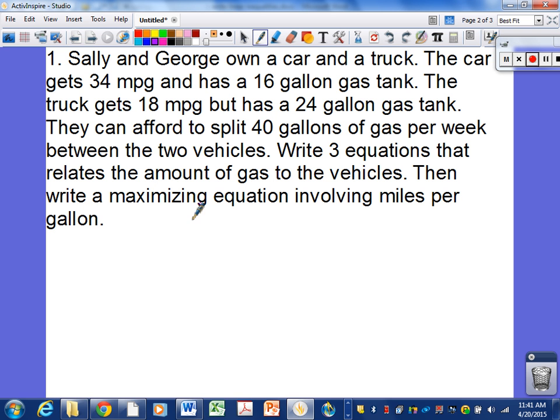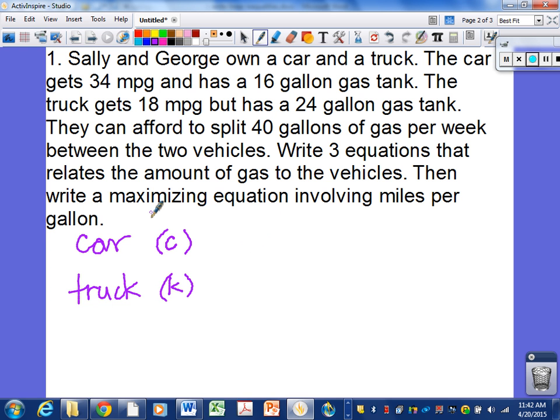So let's put in some vehicles we have. You got yourself a car, and you got yourself a truck. Do you want to use obvious variables or less obvious variables? Obvious, we'll call car C, C for car, and K for truck, only because my T's and pluses look a lot the same. I don't want to confuse anybody with pluses and T's.